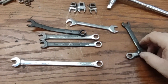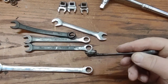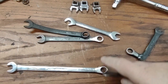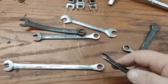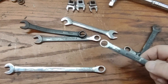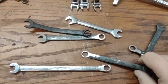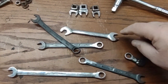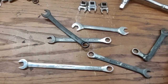Other tools we custom made in order to make this happen: I welded this and thinned that down to get in there. You'll find that these 3, we made them pretty thin. One is thinner than the rest to get up and over and try to break the nut loose, which, yeah, they worked, but you can't turn them long because they jam if the nut comes too far out. So a bent one is always good. An offset open end is good too.